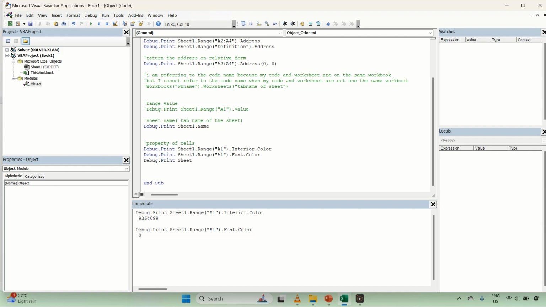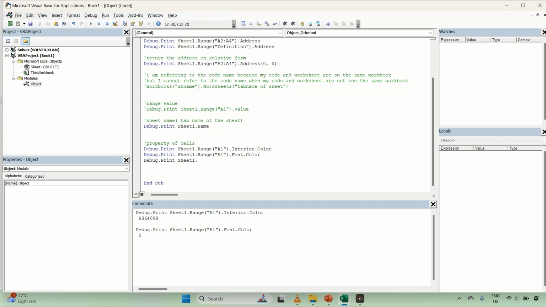So I can just say sheet1. Make sure you use the leverage of IntelliSense. So when you have IntelliSense, you can just hit the down arrow, and then if you reach the point that the IntelliSense properties or methods that you want, then you hit Control and Enter to select that. Okay, so if I want rows, I hit Control Enter. You see, I have the rows highlighted, and rows is in the code.